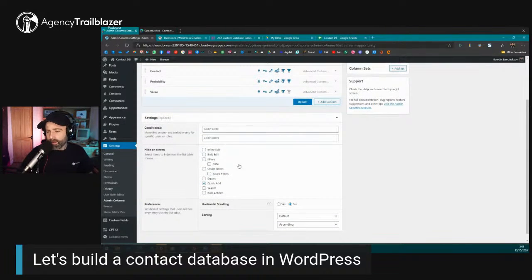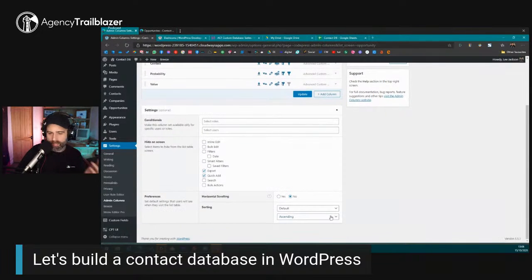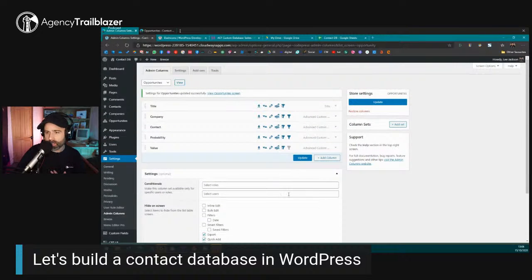Sorry. Other things you can do on this as well, very quickly, is you can activate that export for other users. You can also hide other elements. So if you don't want the bulk actions to show, or if you've got a lot of data, so lots of columns, you could activate horizontal scrolling as well. There's all sorts of different things that you can do. You can set your defaults as well for your ascending or descending orders, which is pretty damn phenomenal. But that's about enough there.